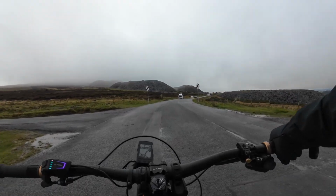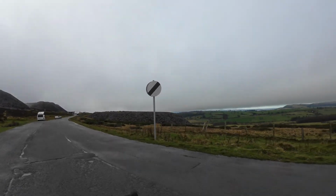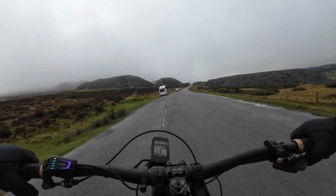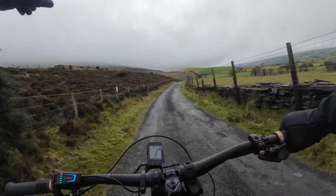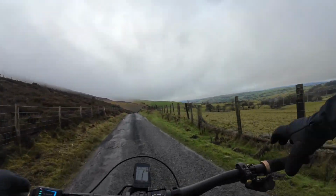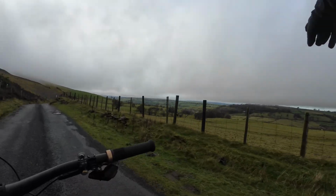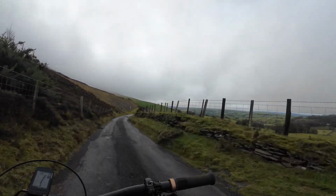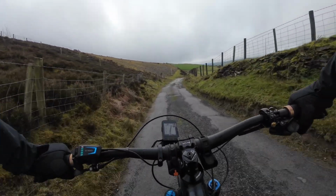Heading up past these quarries. Views have opened up nice. Looks like somebody's overnight in here, a solar panel on the roof. And along this track then, so we've got the quarries on the left of us. And to the right it's the A5104 road running adjacent to where we're pedalling. That goes from Llangollen, if you follow it back to the right, that's Llangollen. Further down heads to Corwen.